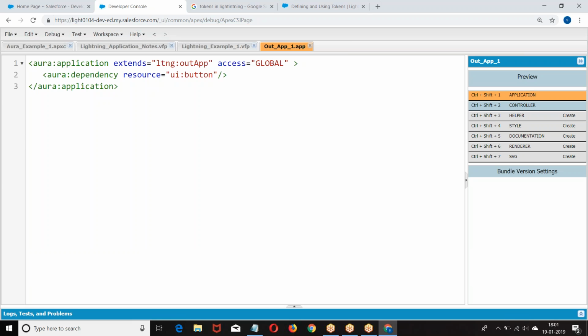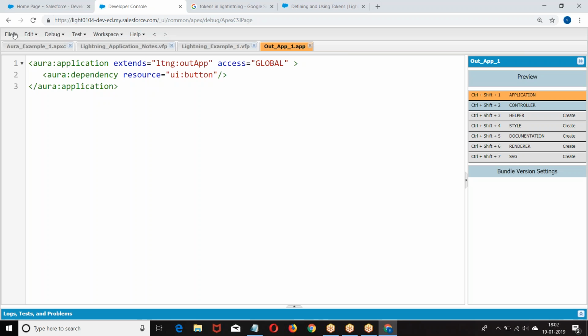If you want any lightning application, or a component, to be used within the Visual Force page or outside the lightning framework, then the application has to extend lightning out app.